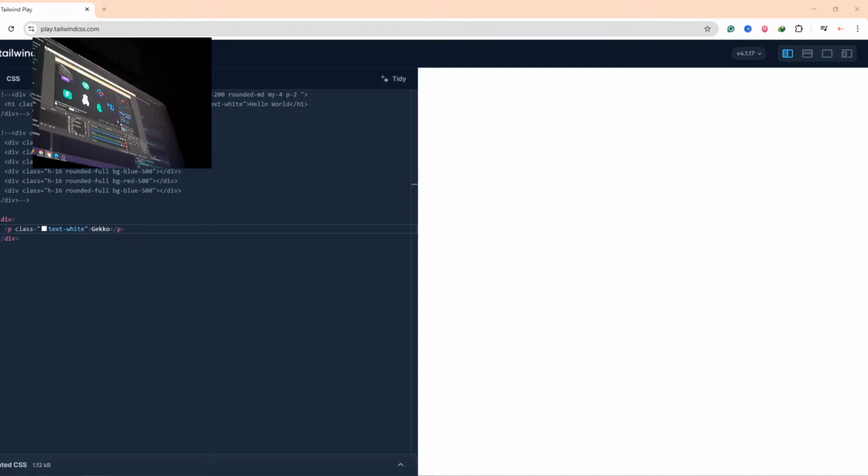As I said, by default, Tailwind uses min width, but if you say max SM or if you say max MD, then it'll be applying that only if the width is lower than that specific size. So now you can see that currently it's like this, but then we increase it, it changes again. So you have two different ways of targeting different elements.